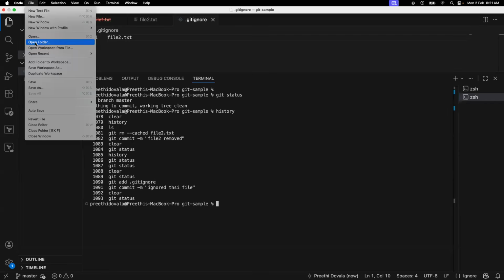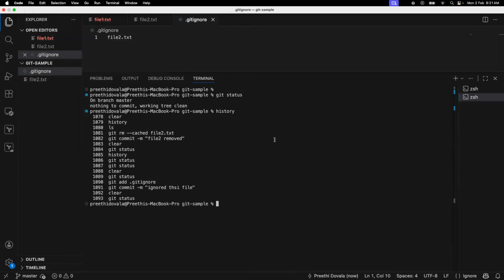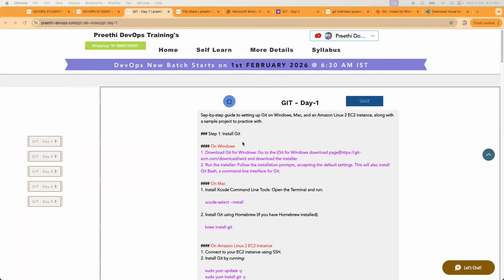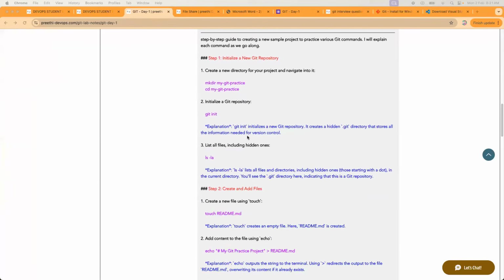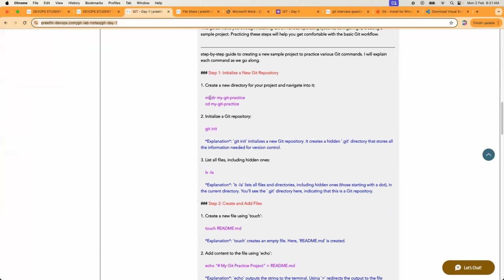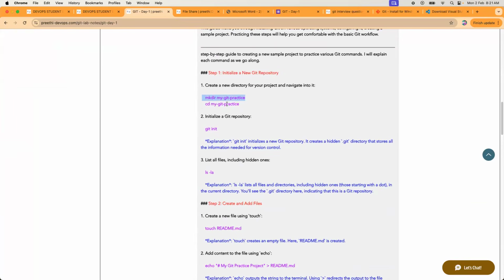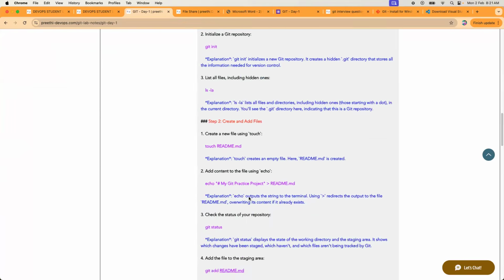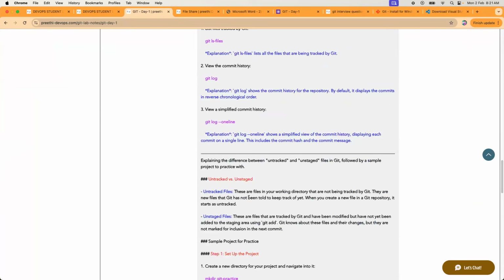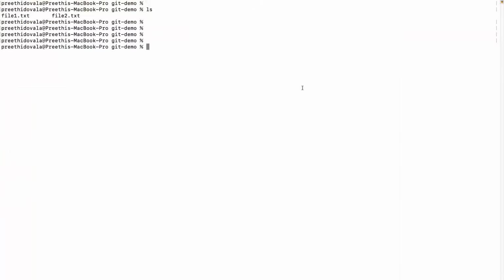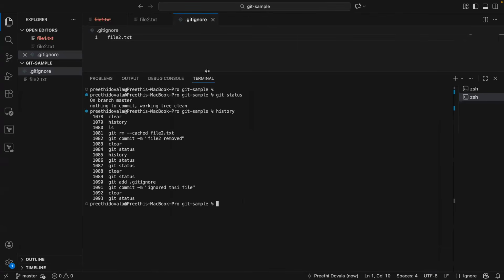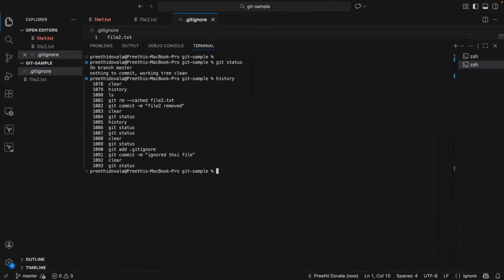Right. Now open the folder and start from the lab assignment. Whoever were just behind, go through this lab assignment. Installation is done, right? Follow from here. Initialize a new Git repository, create mkdir, cd, and execute the steps from here. Don't worry, we'll help you out. Just execute those steps one by one.